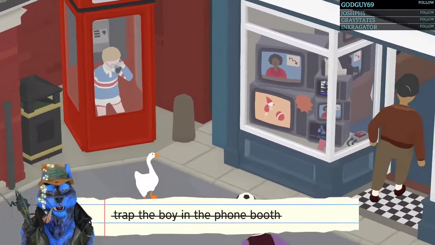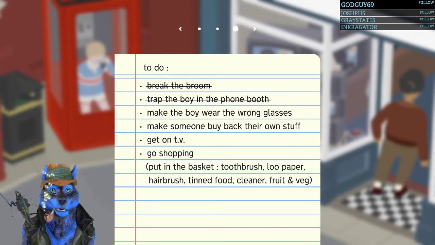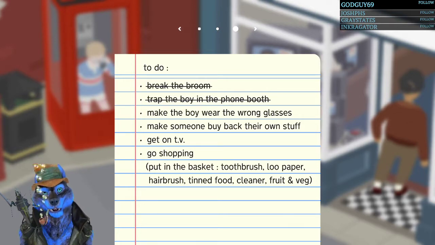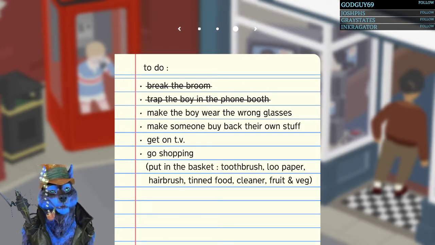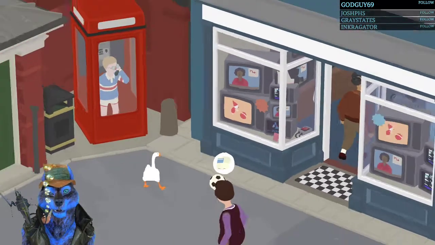Grab the boy. Oh shit, I forgot about the to-do list. Make the boy wear the wrong glasses. Oh, we could have totally done that. Make someone buy back their own stuff. Get on TV. Go shopping. Okay, so put into the basket toothbrush, loo paper, airbrush, tin food, cleaner. God damn. All right.